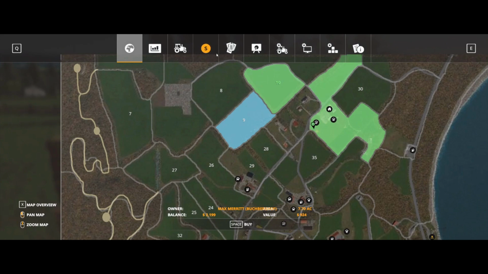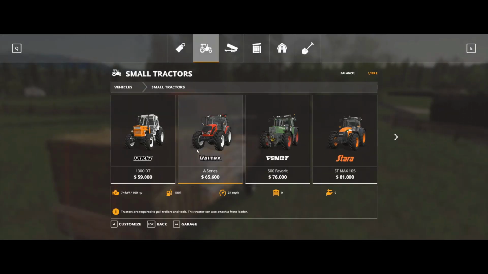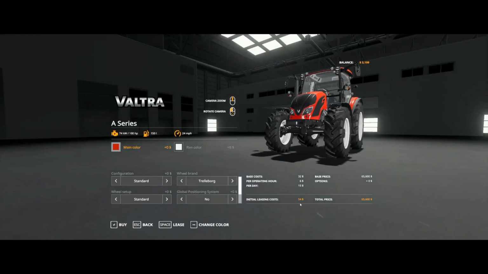Going into a given vehicle, leasing is a lot lower than what you're previously used to in the base game. These factors are all calculated down using a pretty nifty formula that the professor has calculated and explains in his manual. We'll go over that in another episode as well.